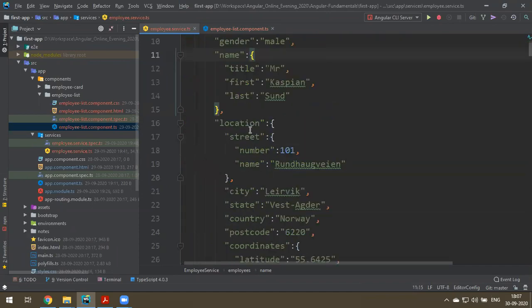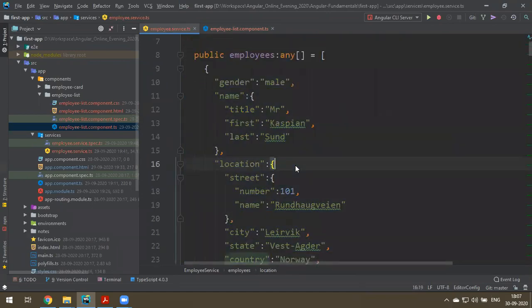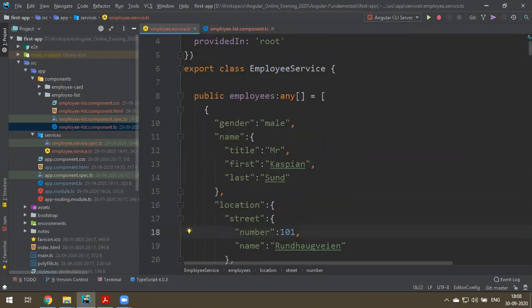See here, this data is mostly static data. Generally, in any real-time application, you never maintain the data on the client side itself like static files, because we receive the data from the backend server. The server produces the data. The server is connected to the database, and the database holds the data, so all data storage and retrieval happens from the database, which is connected through the server. Now my plan is how to fetch data from the server to the service and then to the component.